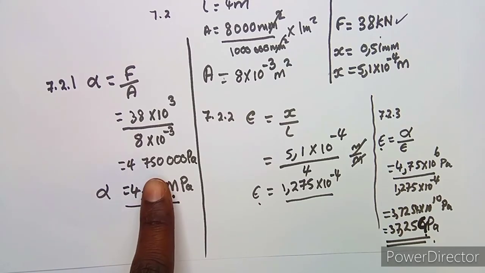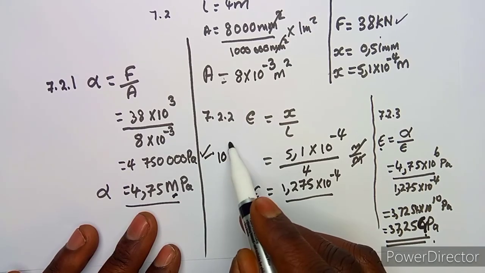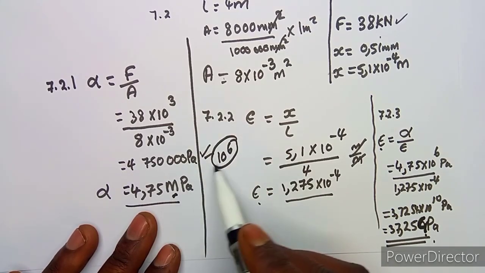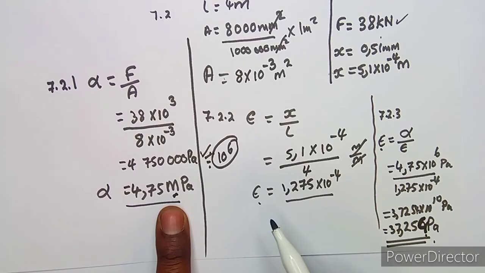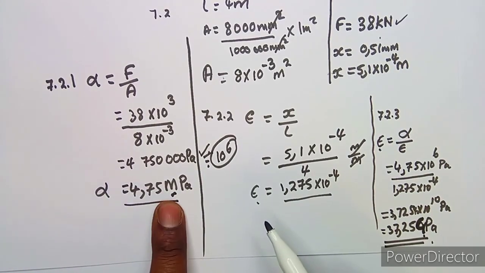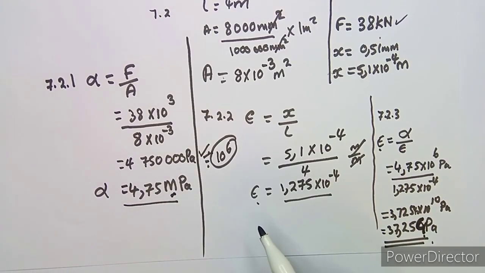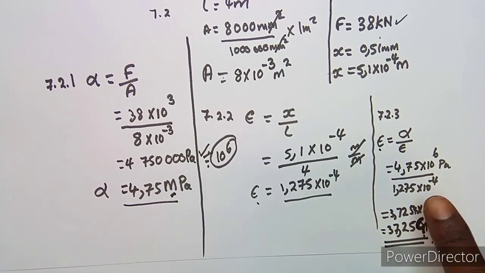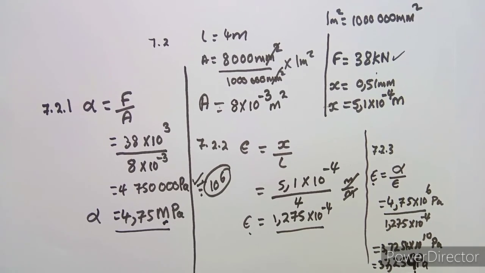If it is mega like this one we had here, where we've got this in pascals and we wanted to convert to megapascal, where we know that mega is to the exponent of 6, you divide this number by 10 to the exponent of 6. The value that you obtain will be in megapascal. So you're going to obtain 4.75. That value is in mega, so you write M for that. The same thing with this one is going to give you 37, whatever you're going to have. That value is in gigapascal because you divided it by 10 to the exponent of 9.